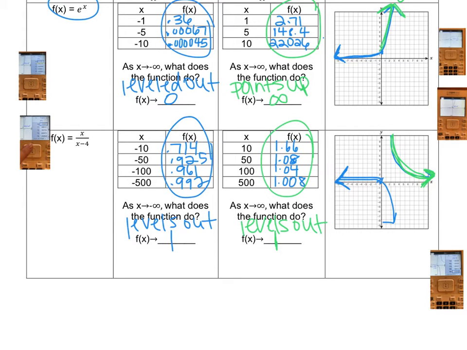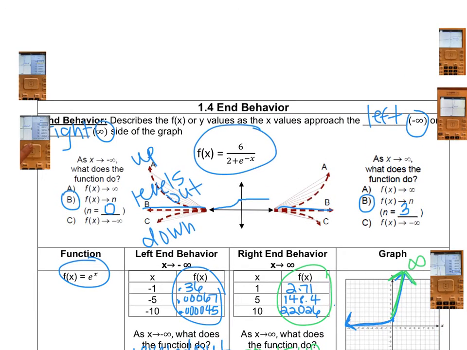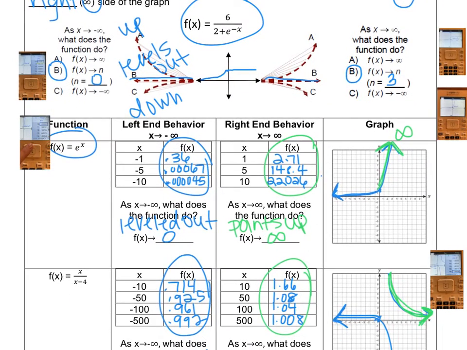Okay, so on your practice, you're going to be doing the same thing. It's going to look more like this first section up here. You're going to have a circle, and you're just going to move the circle over your answer choice, A, B, or C. And then on the back, you're going to be doing the table. So I have a text box, and you're going to be typing in your answers in the text box, and then picking if it levels out, points up or down, and then if it does level out, you have to state at what value.